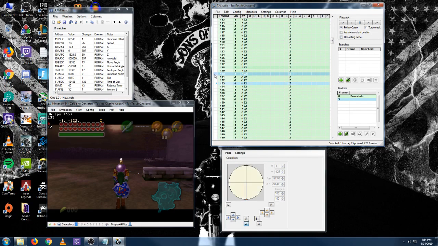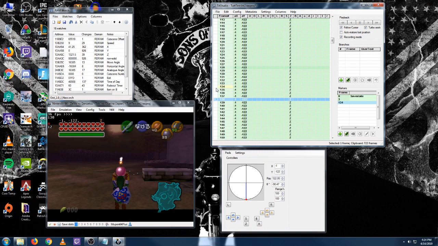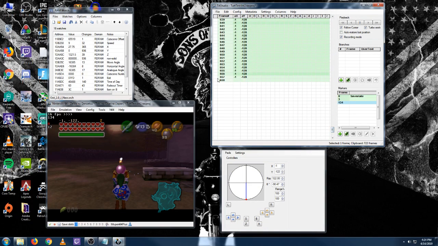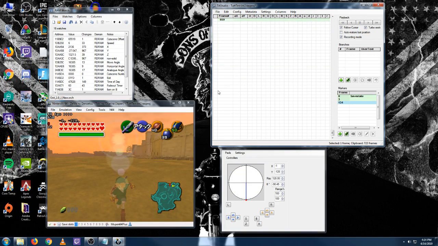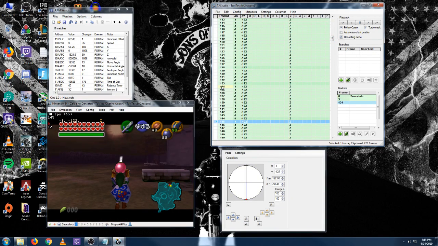I'm not sure the exact specifics of it, but if you have a marker set in place. So if you put a marker, it basically is sort of like a respawn point that it can fall back to. So now if we go all the way to the end of the video here, and we can even go a little further. And now if I try to go back to, say, a little bit after 134, it should start me, see, right at the 134 marker instead.